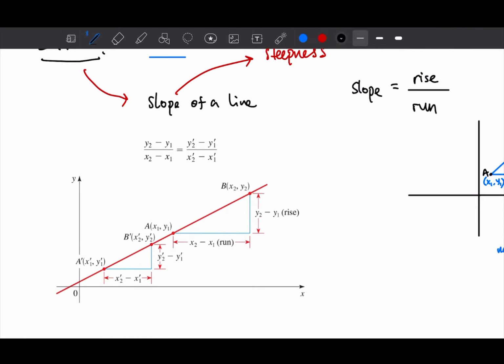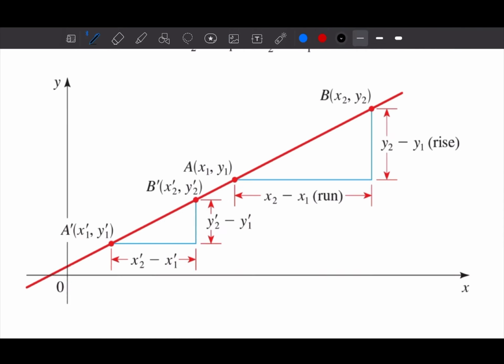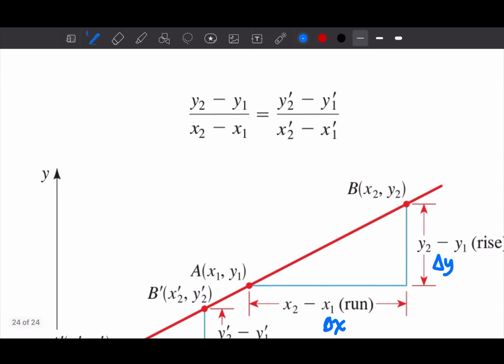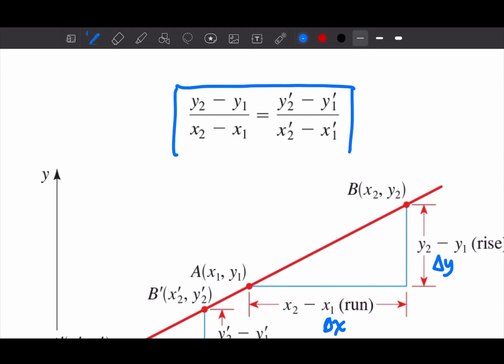Okay. Now from this line, we can make many points, as long as they are on this red line here. We could describe many delta y and delta x. So we have a delta y and delta x here, delta y here, delta x here, delta y here, and all those have the same ratio, the same gradient, the same slope, right? So we could write down as many different points as you want. Okay, so that's the idea.